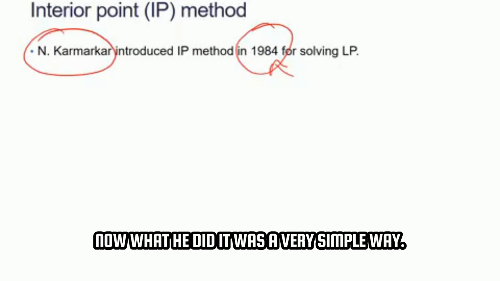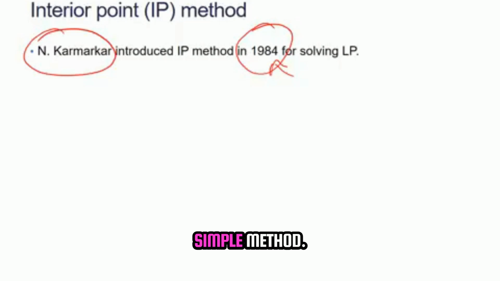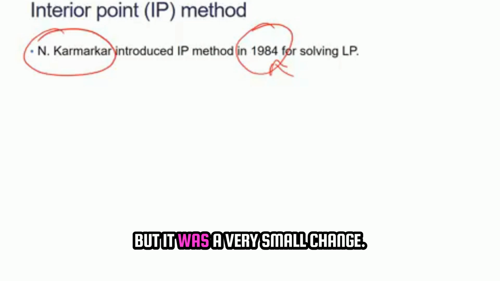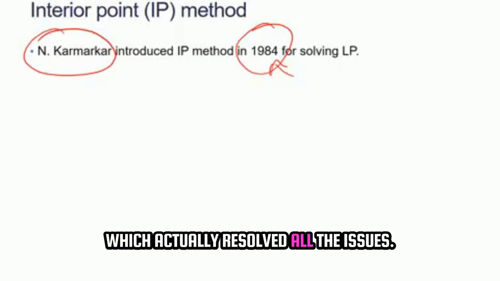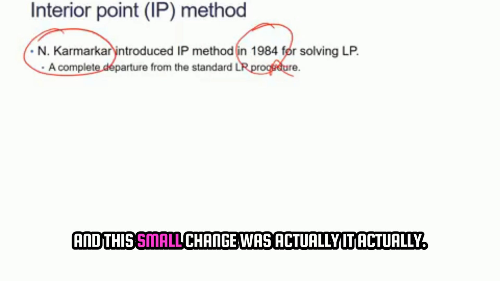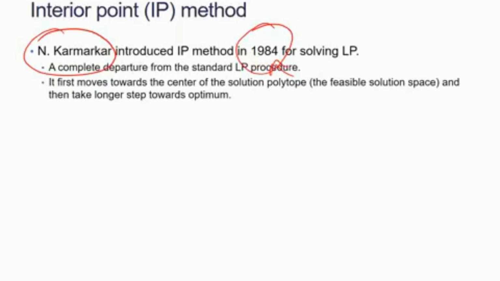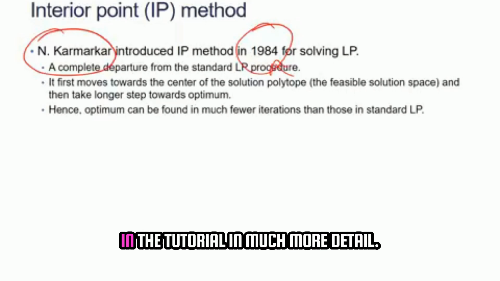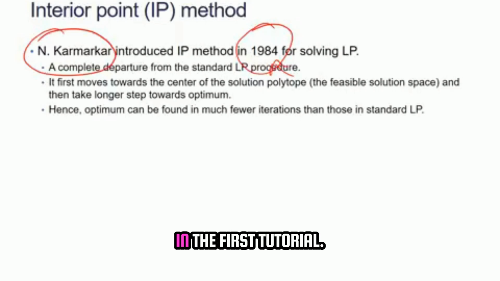Now, what he did was a very simple method. Nobody had thought about it, but it was a very small change which actually resolved all the issues. Let me quickly explain what he does. In general, if you see all the optimization problems, anyway, I'm going to explain this in much more detail in the tutorial. I hope you got this idea in the first tutorial.